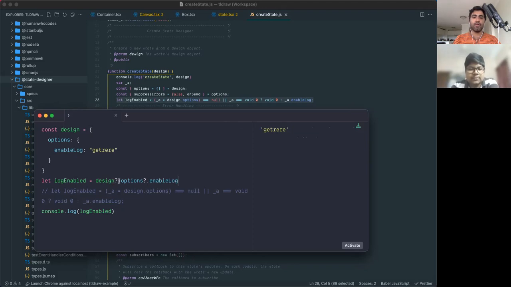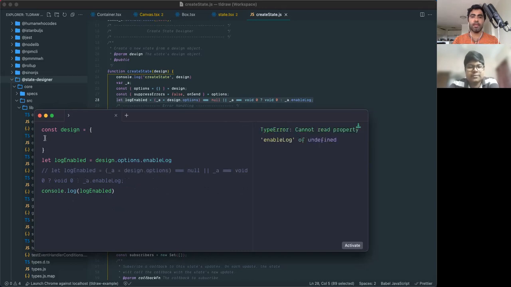See this, if you don't use this and just directly give this kind of thing, see the behavior. Now we have a value, so it is returning XYZ. If you remove this, it is undefined. Till now it is fine. But if you don't have options either, it throws an error, so your flow will get terminated. So it is always better not to fail with a type error or exception, otherwise your code won't execute. If it returns undefined, then based on that you can make it true or false or something like that, right? Yeah.